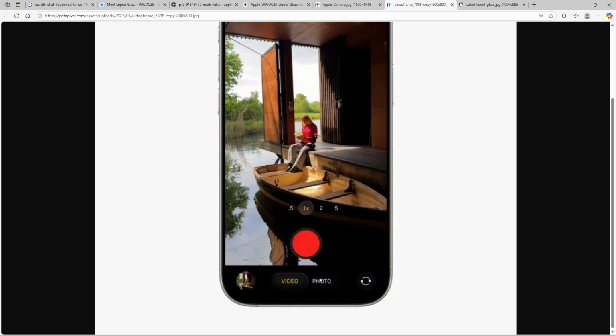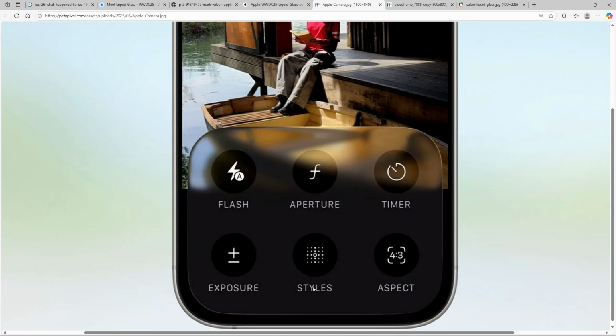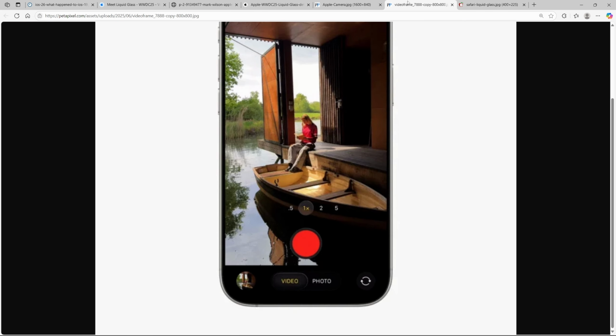Another example, how do you access the other video modes? You can see on this menu here, there's no other video modes. You know, there's not panoramic or wide shot or slow-mo or anything. How do you access those? You have to swipe along the side. It's not even showing this one. You swipe along the side and they'll just appear magically. It'll be like, hey, you have access to cinematic mode now or portrait mode or anything like that.